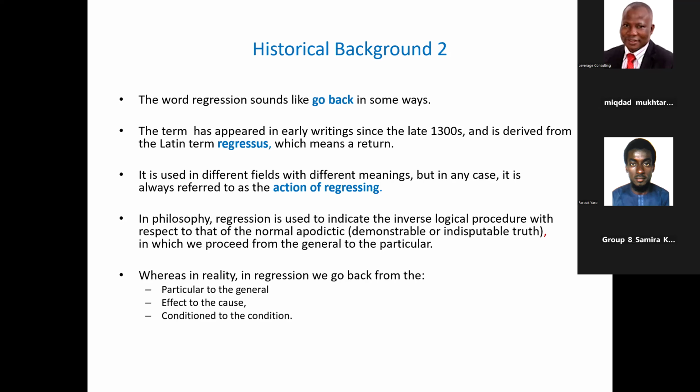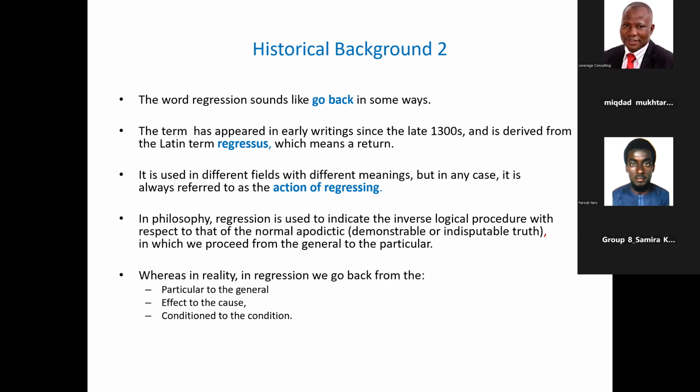The word regression sounds like going back in some ways. The term has appeared in early writings since the late 30s, and is derived from the Latin term regressus, which means a return. It is used in different fields with different meanings, but in any case, it always refers to the action of regressing. In philosophy, regression is used to indicate the inverse logical procedure with respect to that of the normal apodictics, that is demonstrable or indisputable truth, in which we proceed from general to the particular. Whereas in regression, we go back from particular to general, effect to cause, condition to the condition.